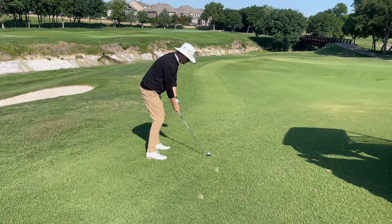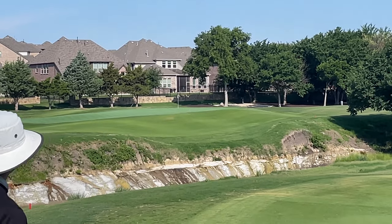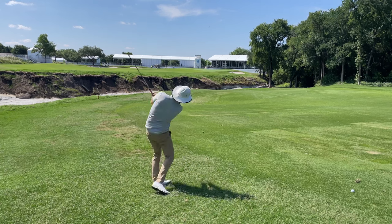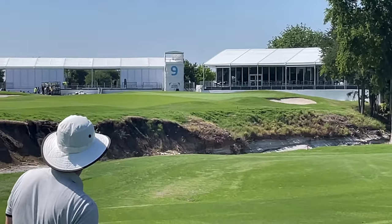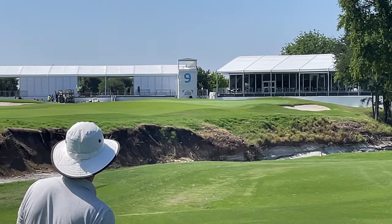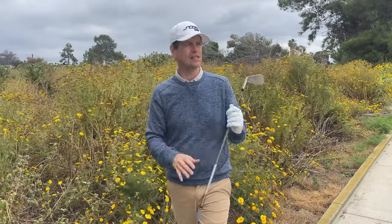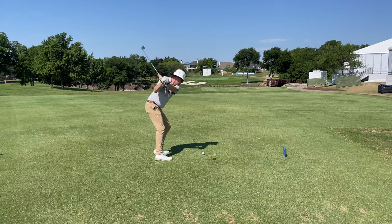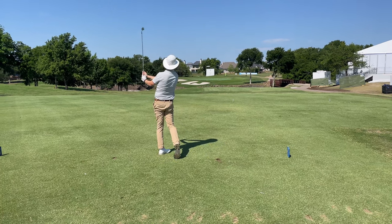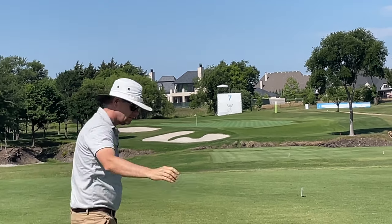I've been doing some stuff on my swing, especially the Jon Rahm stuff and the functional swing plane stuff, and I've lowered my dynamic loft more on the lower clubs. So I'm hitting the pitching wedge only about four or five yards short of my old pitching wedge. And then as it goes up through the set, that difference becomes less and less — I hit the four iron like about 200 yards, and my old four iron I would hit like 205. So the difference is not as much, but the gapping is much more consistent.